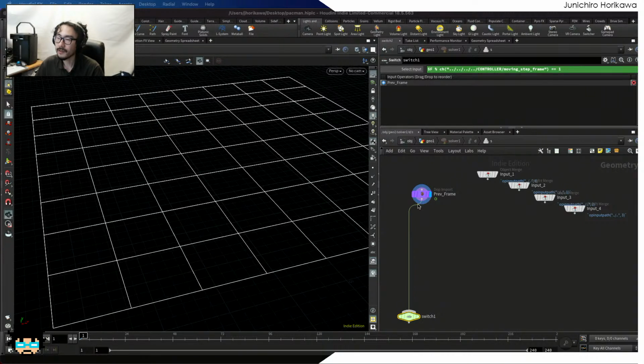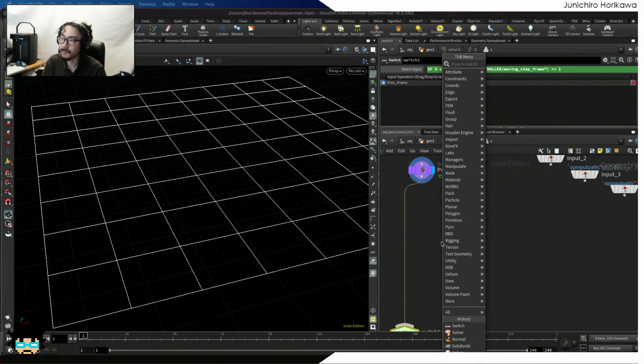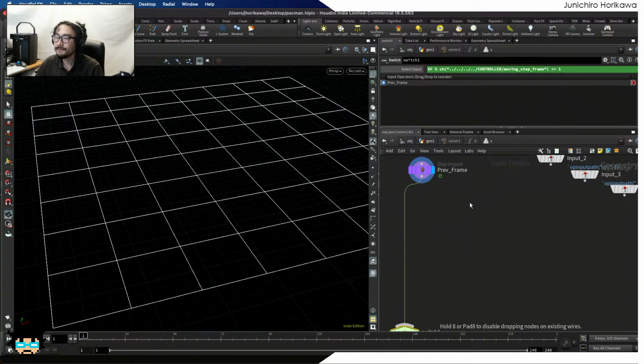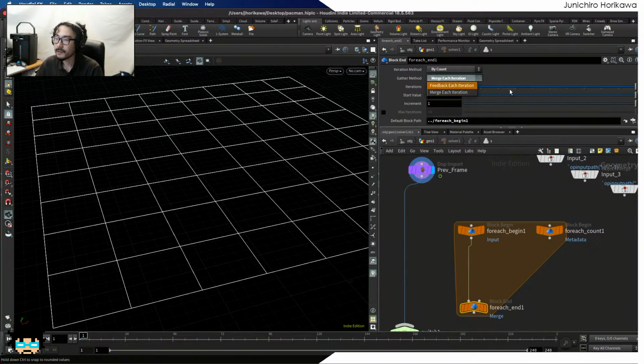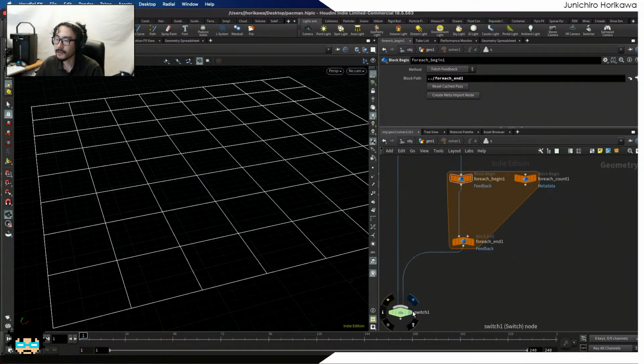So let's do that. And to do that, as I said, if you have multiple mover agents, I have to collect a bunch of points together to pick the first candidate, second candidate to decide its direction. So I'm going to use the for each loop using a number. And probably creating a feedback loop makes sense. So make it feedback each iteration, fetch feedback, connect it right here, connect it back to right here.